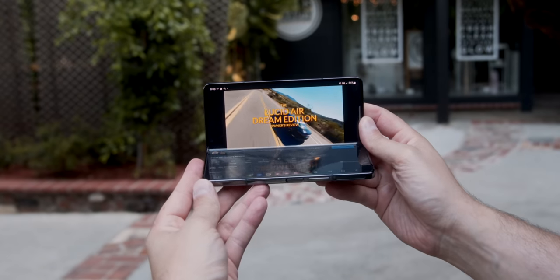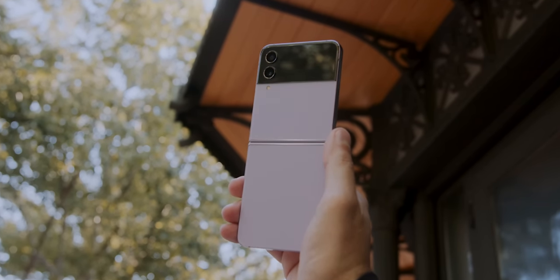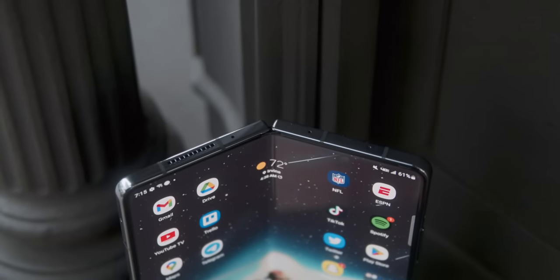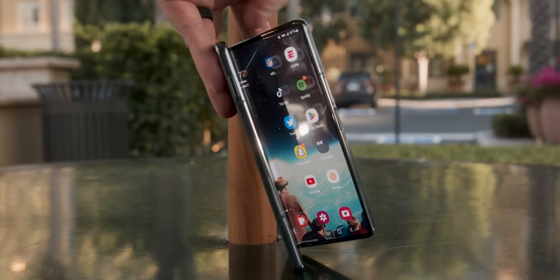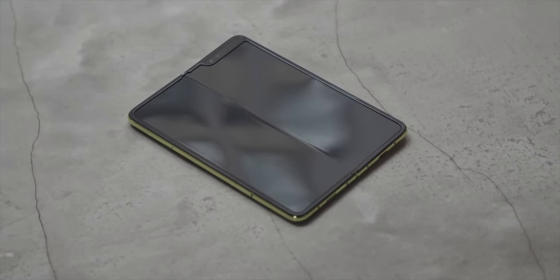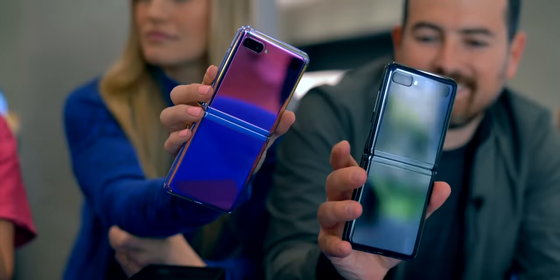One's a flippy boy, one's a foldy boy — is one better than the other? To me, 100%, but it depends on who you ask. The biggest change you're going to see on these phones — something designed to be taken for granted — is the hinge. On both phones, the hinges are a little more reinforced, stronger, and more reliable. That's the most important part of what a folding phone should do: it's got to do what it was designed to do every single time without fear of breaking. The hinges feel a little harder to open, and I kind of like that reassurance. That confidence in the hinge was definitely not something we had in the first gen.